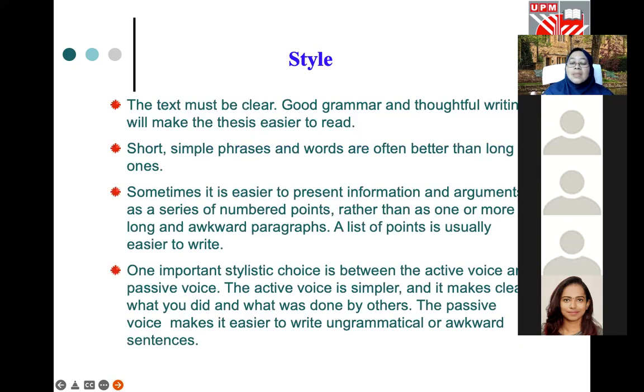Style, okay, style again is not for us to discuss, because the style might change. So it is best when you start to write, to finalize the format, you should refer to the UPM style of writing. Okay, I think it's downloadable from the SGS website. And the style of writing, the format, how the figure should be, how the caption should be, how the table should be. Okay, so those are things that you have to refer to when you start to write your full report later.